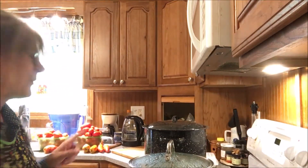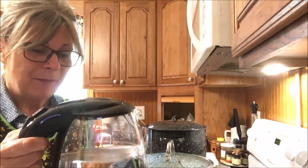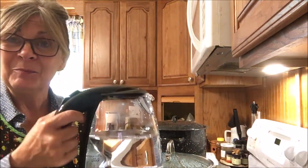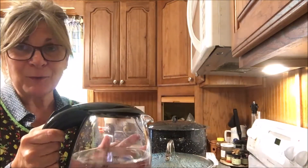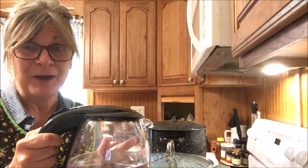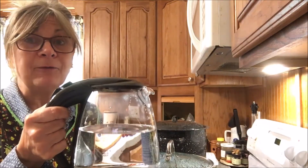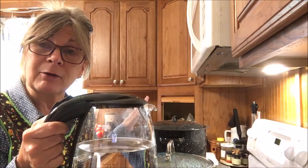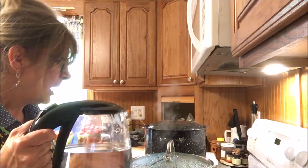I also have an apron on — I love vintage aprons and I chose this dark one for doing tomatoes so I don't have to worry about stains. I also have this fabulous electric teapot, a gift from my niece and her husband. It's great for canning because you don't have to heat up another burner on the stove. It heats up quickly, and if your canning pot doesn't have the correct amount of water in it, you can add boiling water right to it when you're ready to start.